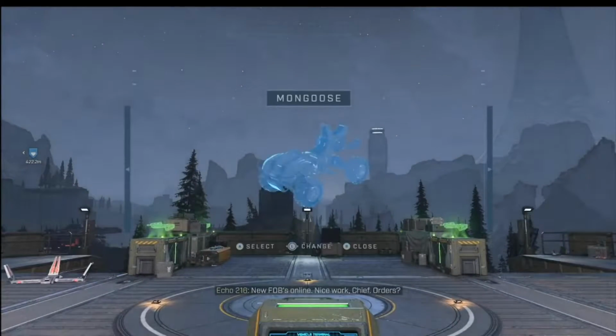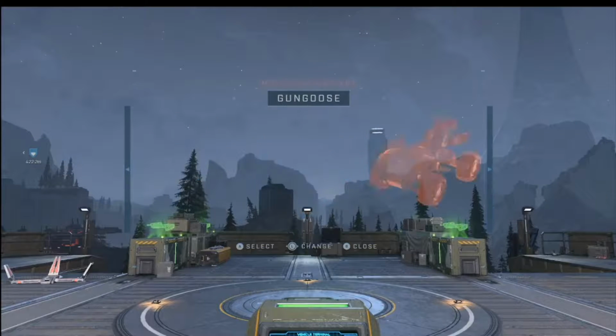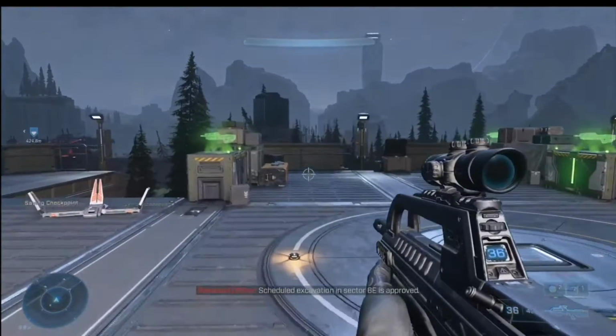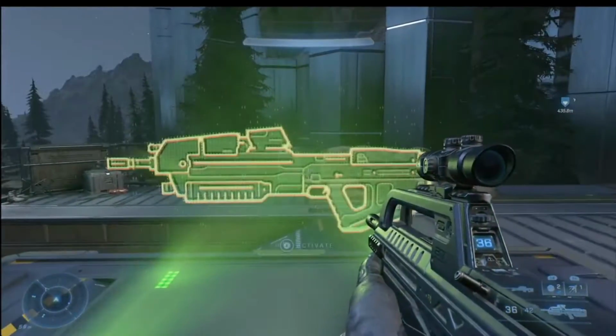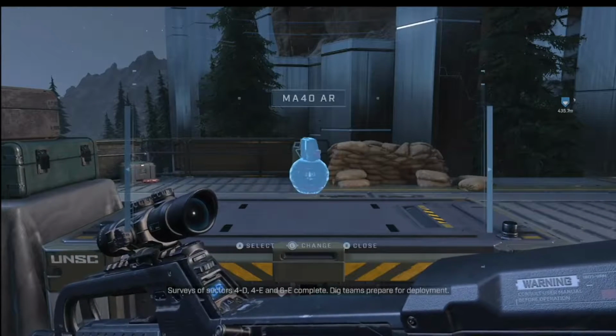New FOB's online. Nice work, Chief. Orders? Activation, Sector 6E. Survey of Sector 4A.